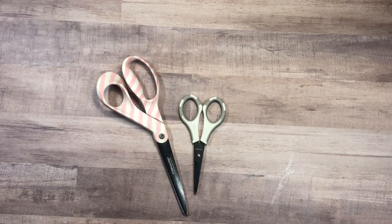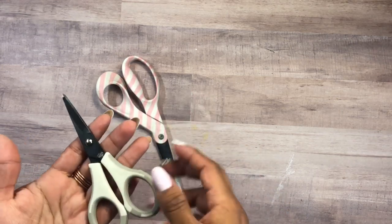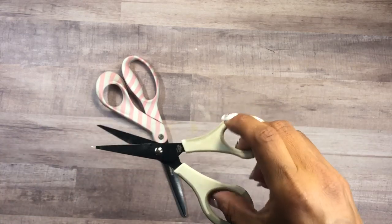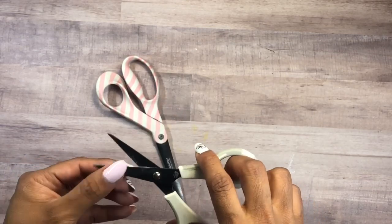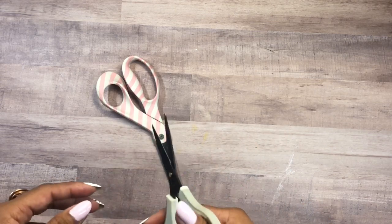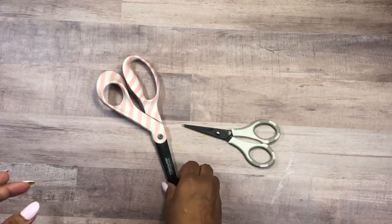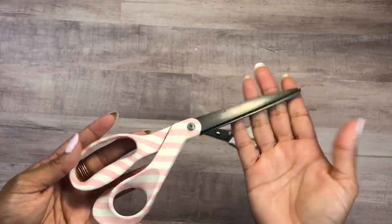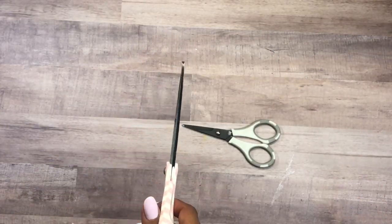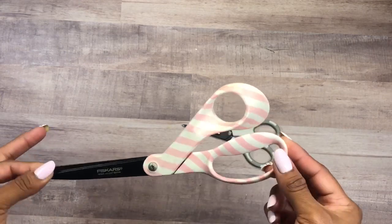So to start scrapbooking, the first thing you're gonna need is the most basic supplies, which are crafty scissors. Now you say, yes, we all have scissors, but I want to show you the difference between the two. You need a good pair of fussy cutting scissors, which are actually smaller than the normal ones. They're easy to handle. They're non-stick, so I also use this one for cutting my double-sided tape, and I like that it won't stick on here. Very practical. So you need one small one, and then I always need a larger one, of course. I feel like the larger scissors help you cut your paper straight better than the little ones. And these are also non-stick and they're just so cute.